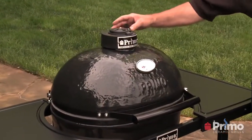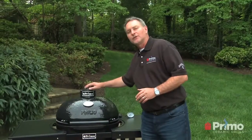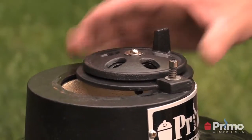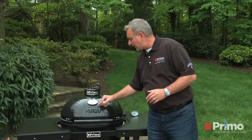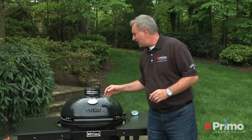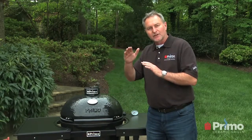At the very top, you'll notice that there is what we call a daisy wheel. This is really used for low temperature cooking, but for the main adjustments to temperature, you're going to be using this. And what you'll see is as you open it up after the charcoal's lit, the temperature will start to rise. As you get near your target temperature, you're just going to want to close that a little bit, and you'll see that needle just start to slow.